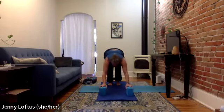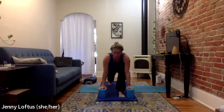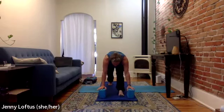Step your left foot back, right foot's in front. Finding a lunge here, opening up across your chest. Let's move as we breathe. Remember, no rushing. See what it feels like to just be patient.